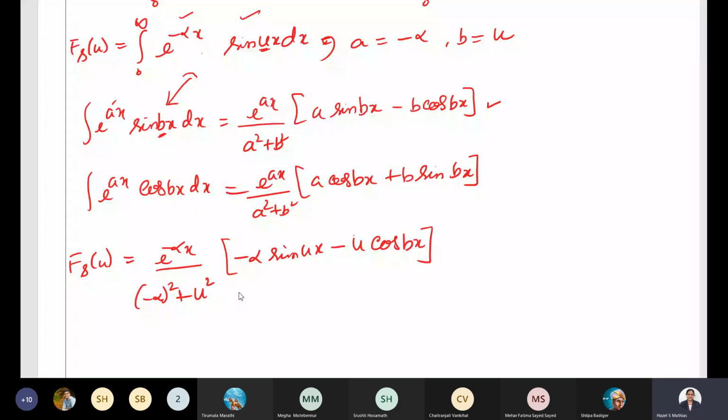Yes. Okay. And we have the limits as well over here, 0 to infinity. So when you put the limits, what do we get? You can solve it easily. The upper limit is infinity. Here you have e power minus alpha x. So when you substitute, it will be e power minus infinity. E power minus infinity is 1 by e power infinity, which is nothing but 1 by infinity, which approaches 0 as e power infinity approaches infinity.